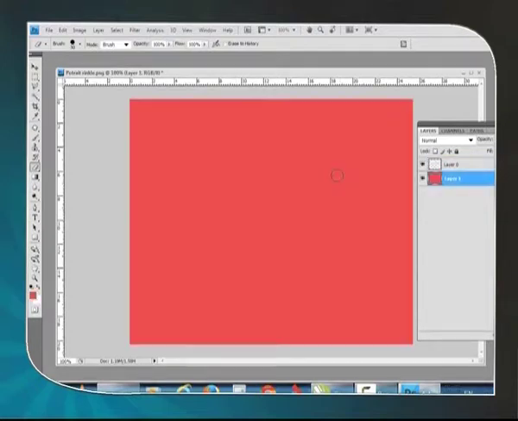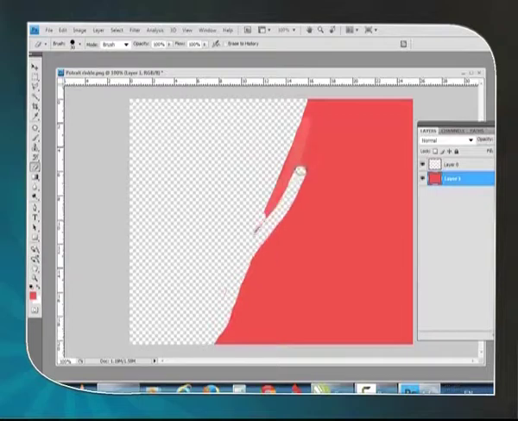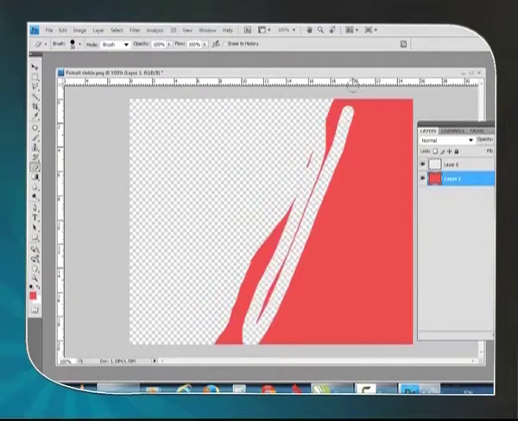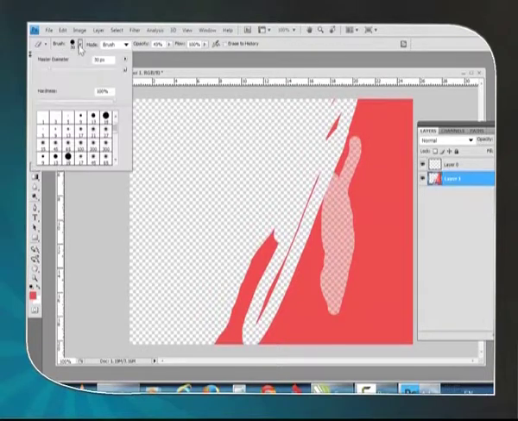The background has become white. Now we are changing the background color from white to red, and you will see that the color is different this time while using the Eraser Tool. If we remove the background layer, then the background will become transparent. You can also reduce or increase the hardness and softness of the brush, and it would give you the softer or harder feel while using the Eraser Tool. You can also change the opacity of the Eraser Tool to reduce the effect according to your requirement.